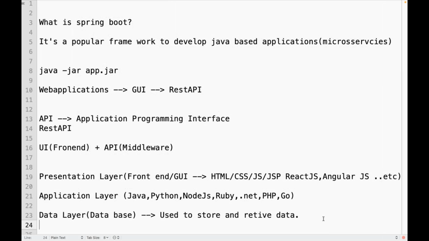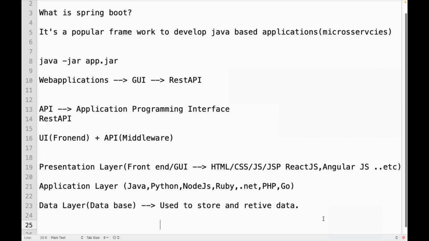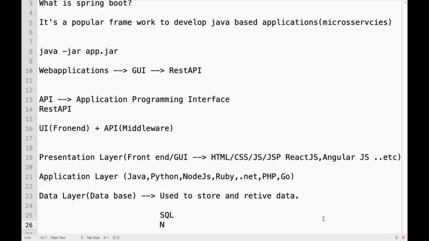So what are the popular databases? Again, we have here SQL and NoSQL. There are two types of databases now: SQL based databases and NoSQL databases. So what are the popular SQL based databases?